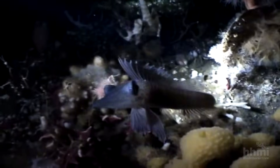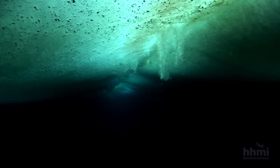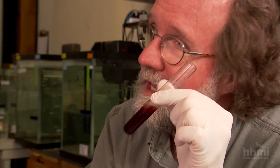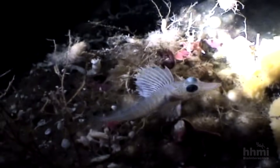Why would a fish abandon a way of life that has nourished its ancestors for 500 million years? It has to do with the extreme habitat in which it lives. The more cells that are present in blood, the thicker it becomes at cold temperatures. So this watery blood allows the fish to live in really cold temperatures — if it had thick blood, it would be all gummed up. Blood is red because it contains hemoglobin, the protein that delivers oxygen throughout the body, yet the ice fish have not one hemoglobin molecule. The fish absorb enough oxygen from the sea through their scaleless skin so that they can make do without hemoglobin.